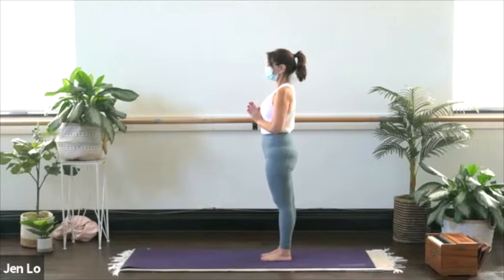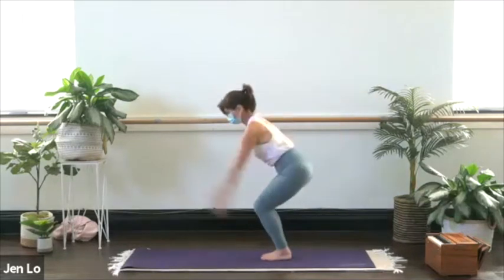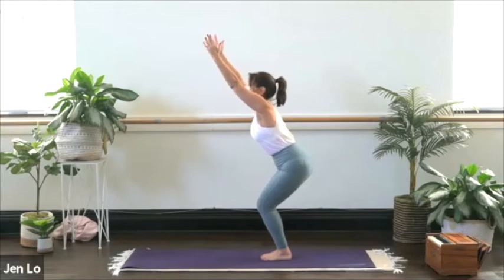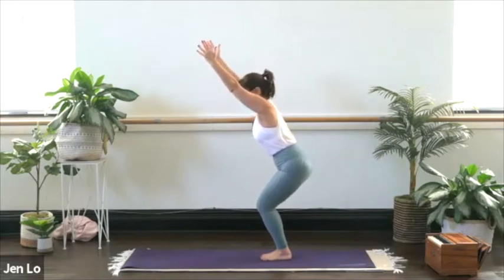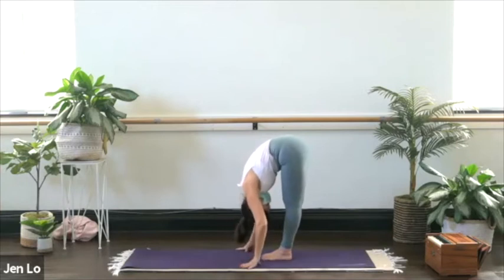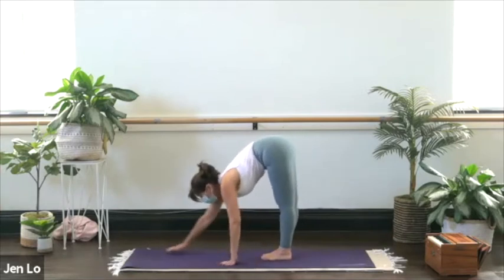Bend your knees, sink your hips down. Fierce pose. Utkatasana. Lift your toes, spread them apart, and put them back down. The weight is truly in your heels. Good. One more breath. Lower your hands down and fold. Extend your legs. Inhale, halfway lift. Downward facing dog. Just way there.